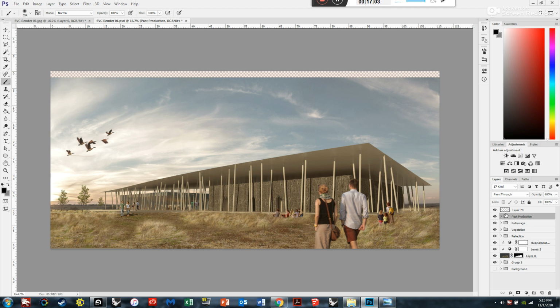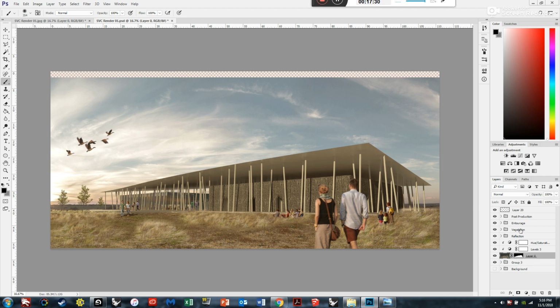So this is a pretty good example of what we're looking for you guys to produce. Maybe not quite to the amount of compositing that I've done here, in terms of how many different kinds of people and trees and animals and grass and stuff. But certainly how this thing is organized, we're looking for you guys to have a sky background, of course your building.